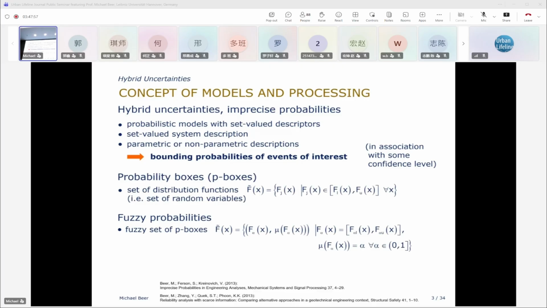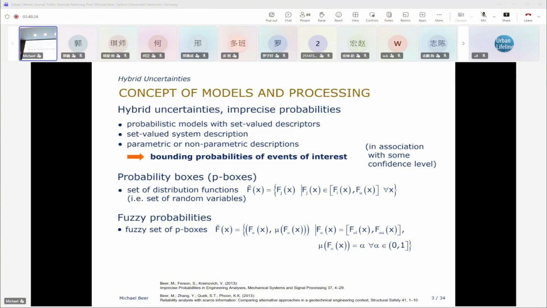It's actually very simple. So probability boxes basically explain this in the most intuitive way, where we say we don't have one distribution function, but we have a set of distribution functions, and that set of distribution functions has bounding functions. Once we know these bounding functions, we can have any distribution between these bounds, an infinitely large set. And that is what a probability box is doing.